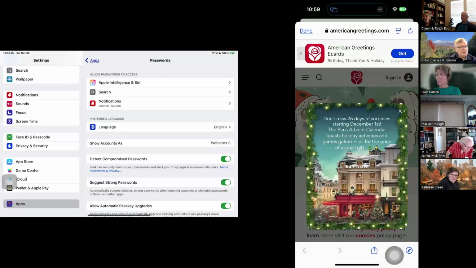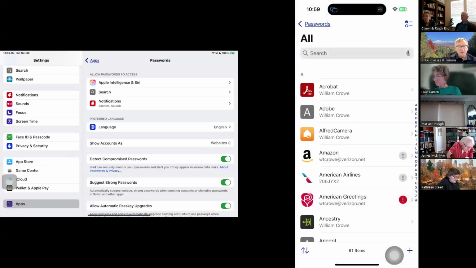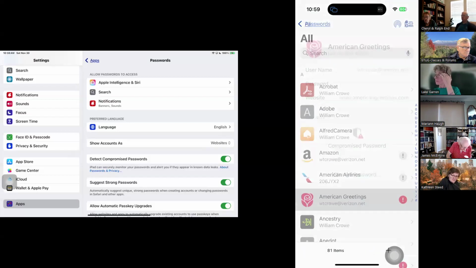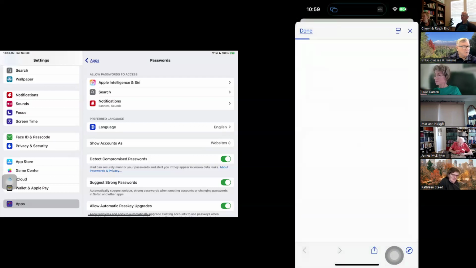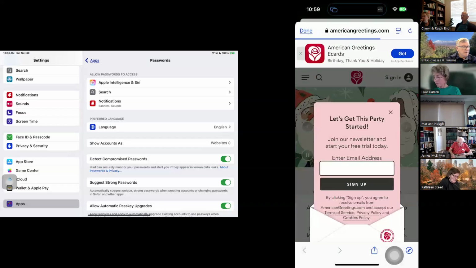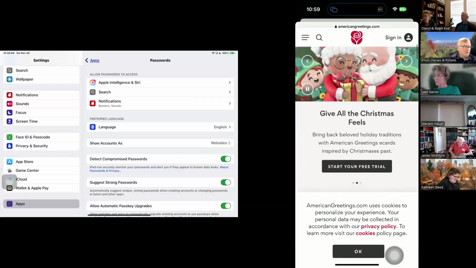Okay, would you go back and tell me how to get to that screen? I went to passwords, the app. Well, it wasn't clear that you really got there. What they've told me is that I have to go to the websites to change passcodes. Okay. It says change password, and there it is. Yeah, I don't see a way to do it here. I'm on the website now, so I can change it here.